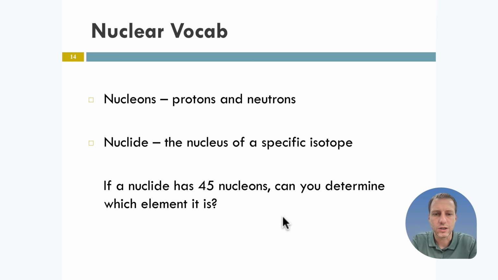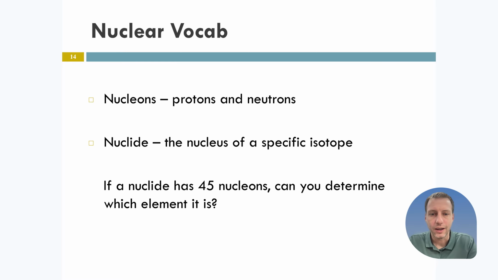We have this question to see if we can use our vocabulary correctly in a sentence. It says, if a nuclide has 45 nucleons, can you determine what element it is? Go ahead and pause and think about that. We know that it has 45 nucleons. Do we know what element it would be?